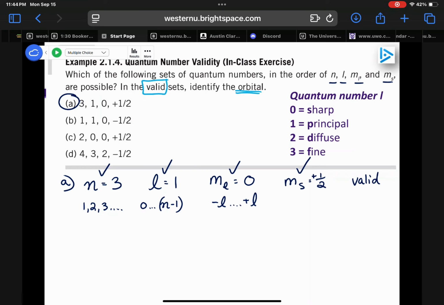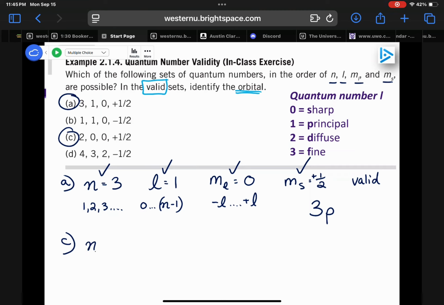Well, how do we interpret which orbital it's talking about? We look at what that principal quantum number is, and then we interpret L. We count S, P, D, F. We go S, P, we stop at 1. Therefore, it is a p orbital, a 3p orbital. Do we know if it's px, py, or pz? No, it could be any one of those. Sometimes with further information, we could narrow it down, but based on what we have, it's going to be one of them. Okay, let's jump to part C.